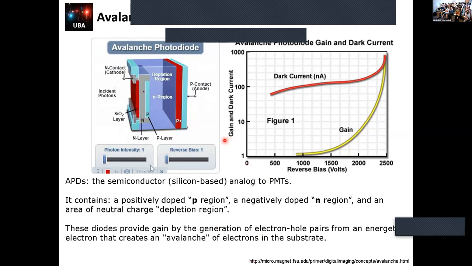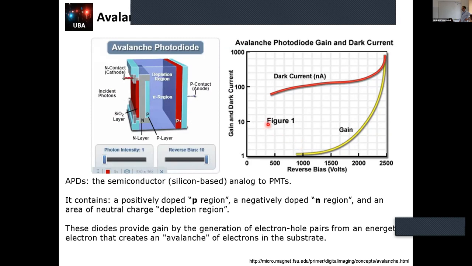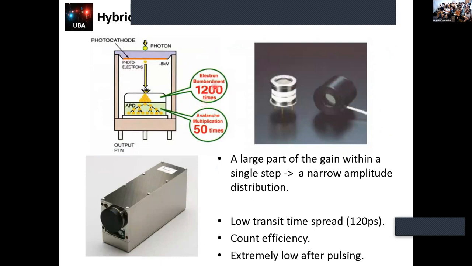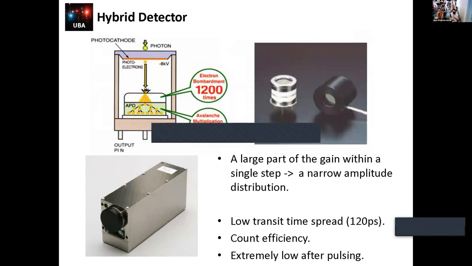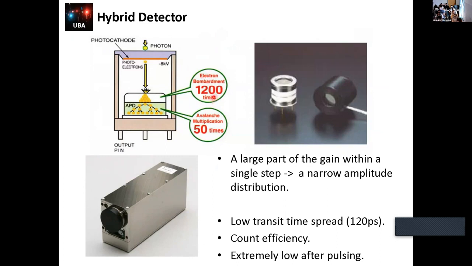This is really, really useful because it has a lower dark current, so noise, for a long range of voltage. You will start to see a problem for very high voltage. It's flat basically in all this region between 500 to 200 volts, which really gives you the chance to count single photons. And this is by default a digital signal. Nowadays, there are different combinations of detection by photoelectrons, by hybrid detector, in which we can have an APD as well as a PMT together.